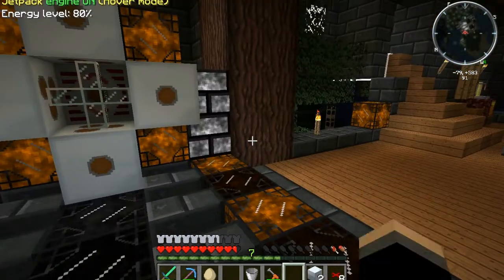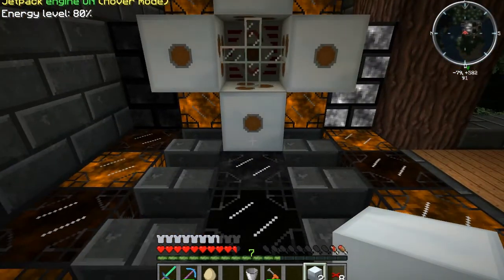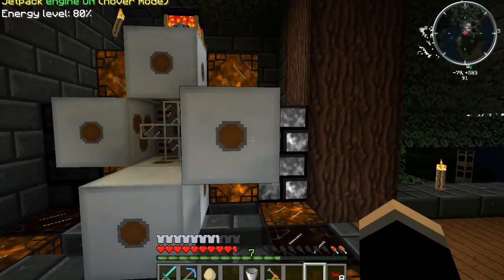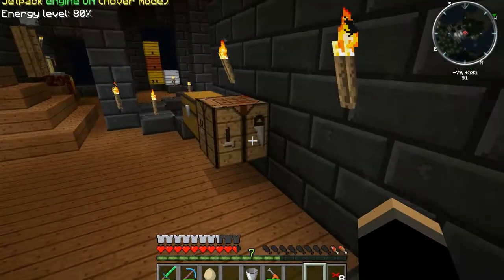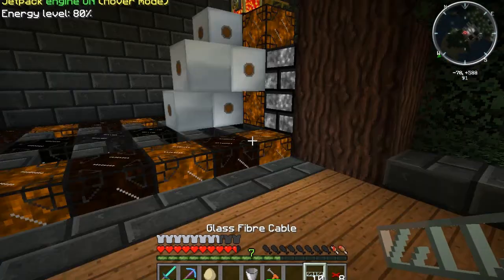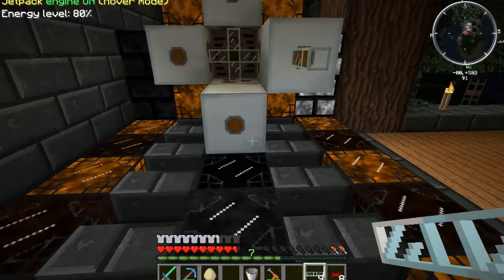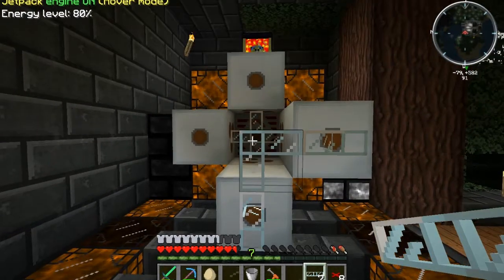Now we hook up our MFEs. Let's do that side and that side. Beautiful. Beautiful. And let's take some cable. I need to build two more, which I'll do at another time. Like that, and like that, and like that.